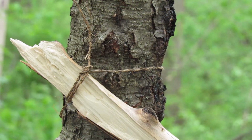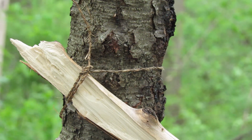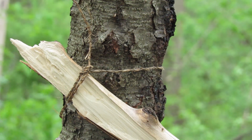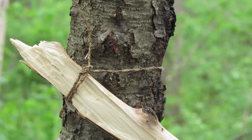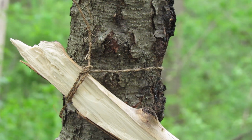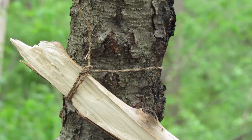So here we have, very simply tied up, a ridgepole for a shelter. It's on a cherry tree, and the ridgepole itself is a hunk of tulip poplar. The string is holding up very well. If we wanted it to be even stronger, we would wrap it more times around the tree, but to do that we would need a longer piece of string, and to do that we would need more than the 45 minutes I've spent so far. We need roughly 2 hours.